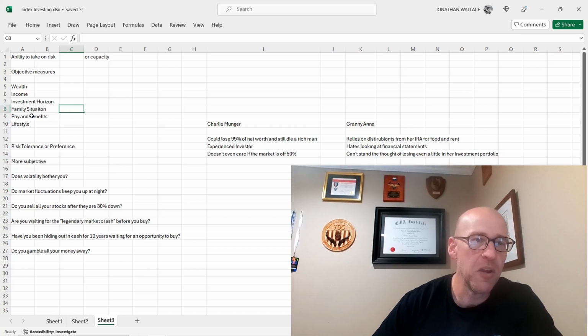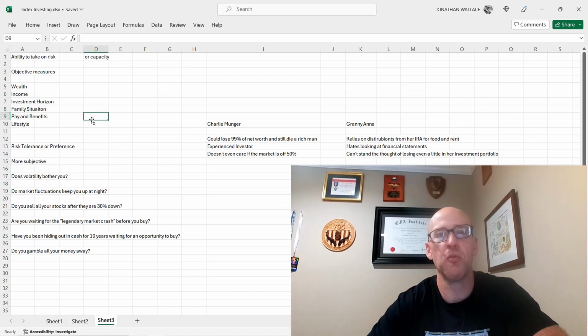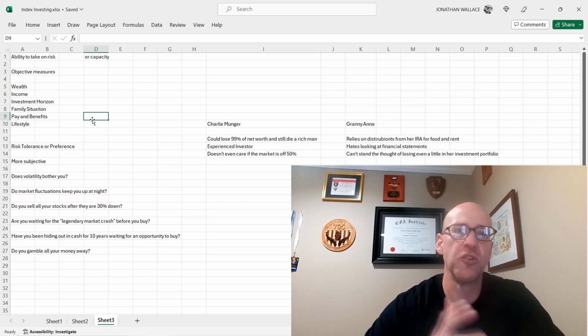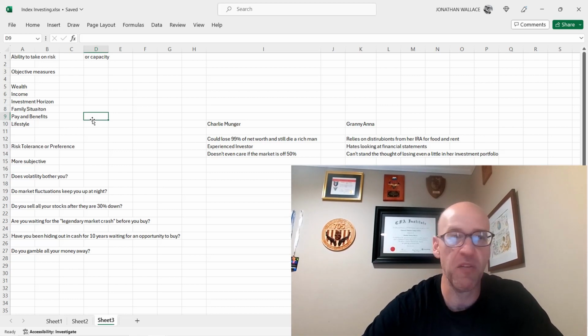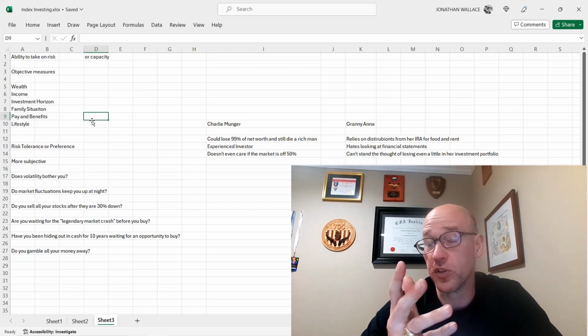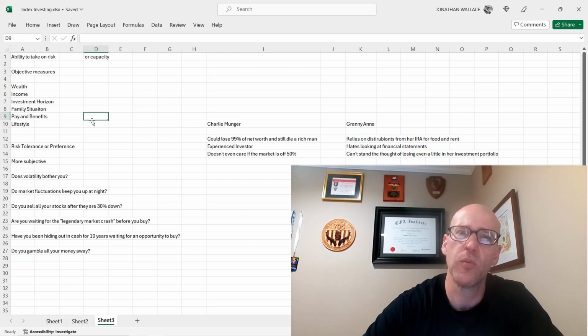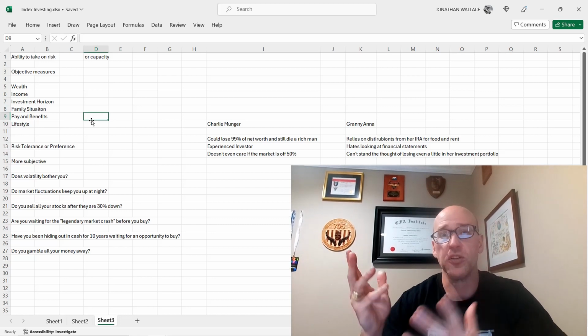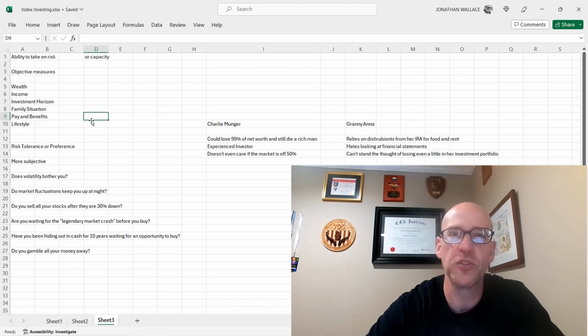All right, pay and benefits. If you have, say, a government job or perhaps a tenured position in a school, or perhaps you're on a contract and if they fire you, they still have to pay you out, then you have more ability to take on risk. As opposed to if you're on, say, a seasonal job or you run your own business and rely on the fruits of your own labor, perhaps you have less ability to take on risk. Let's say that you're a handyman and you get in a car accident, you can't work. Your ability to take on risk is extremely hampered.